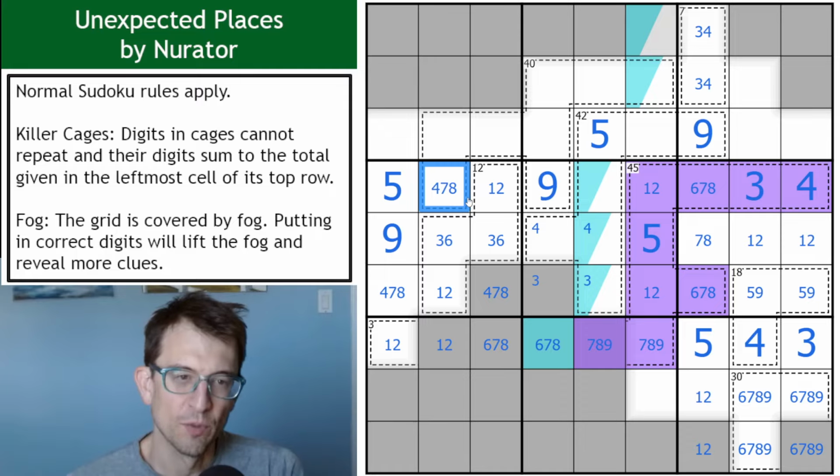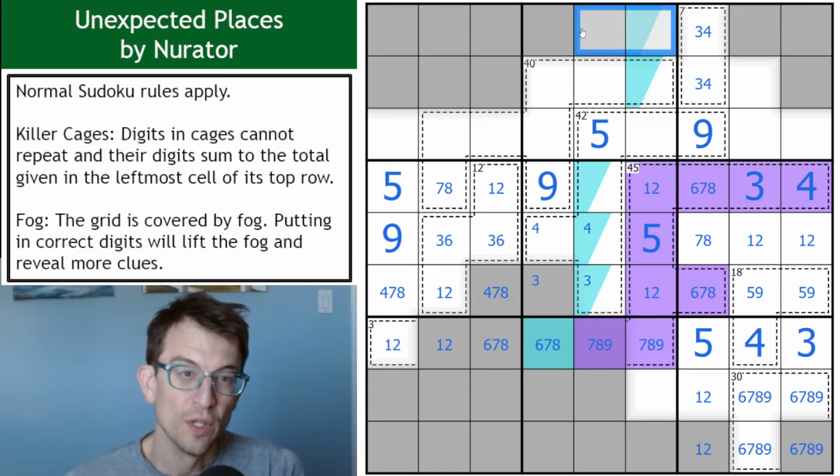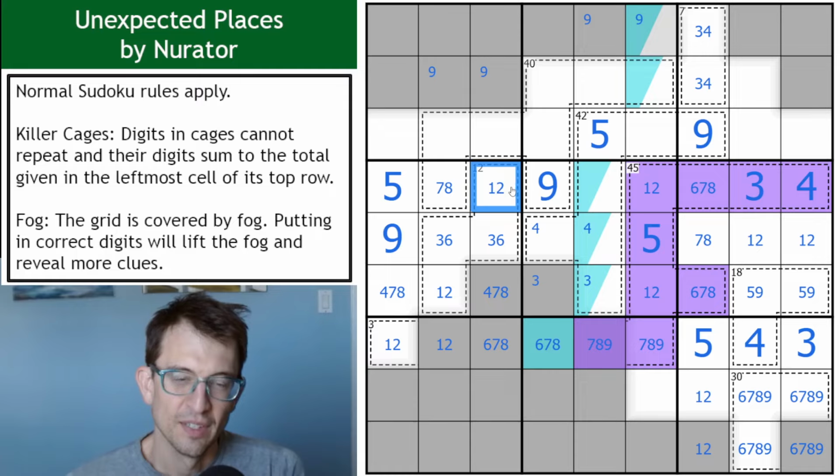Oh, this is not 4. Why did I have 4, 7, 8? Oh, these 3 are 4, 7, 8, but this one's not 4. 4 is down here, which makes this more obvious. 9 is none of those. It's not quite enough to mark, I think. Oh, no, I will mark it because 9 is also not any of these. So I get a 9 up here, which now I have a bunch of 9s excluded.